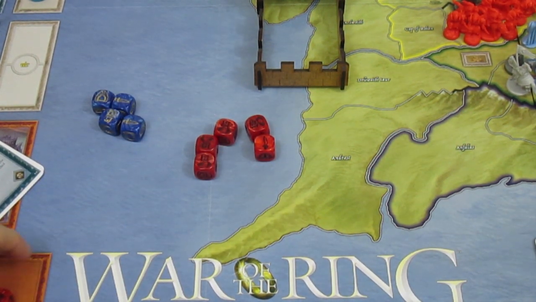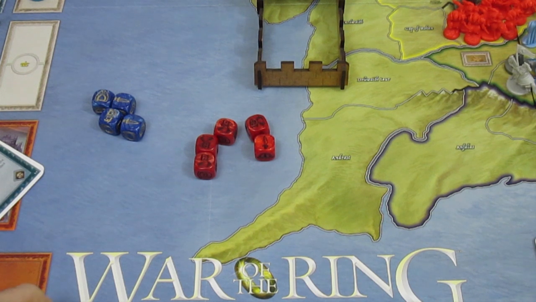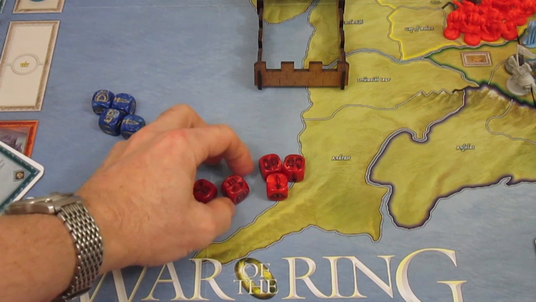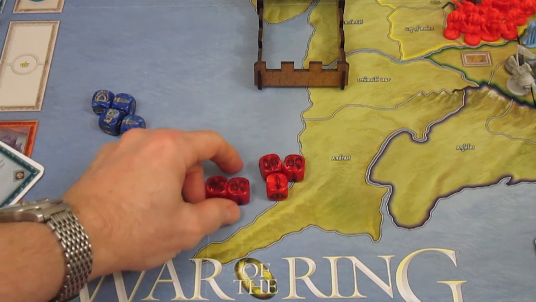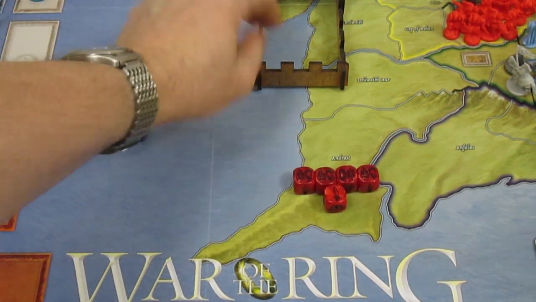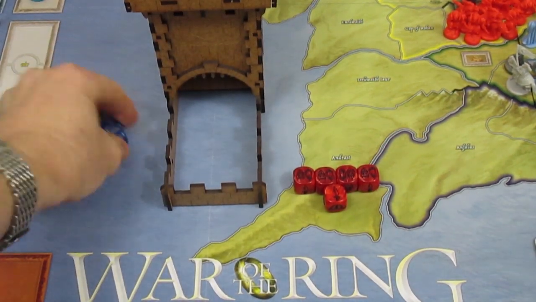And we get 2 eye results, and they go directly into the hunt for the ring box. Now there's 3 dice in there. It's going to make it a little tricky for the Fellowship to try and hide if they want to move this time. And the rest they got is muster armies, 4 of those, and 1 character die. Ooh.